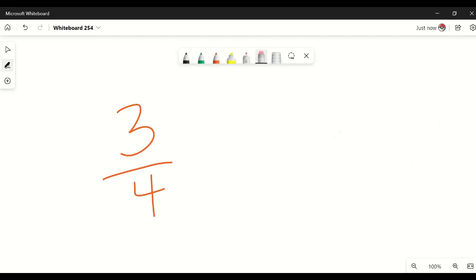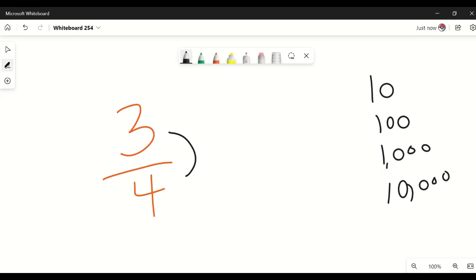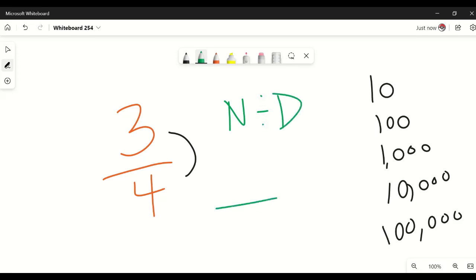Now, if we don't know our easy conversions, or it is a fraction that we are not familiar with, in order to convert a fraction to a decimal, there are a few ways. Number one, you turn the denominator into 10, 100, 1,000, 10,000, 100,000, and so on. And then you just put the numerator in that place value and make it a decimal. Or you can do numerator divided by denominator. As we talked about, a fraction is just a division problem that has not been solved yet.